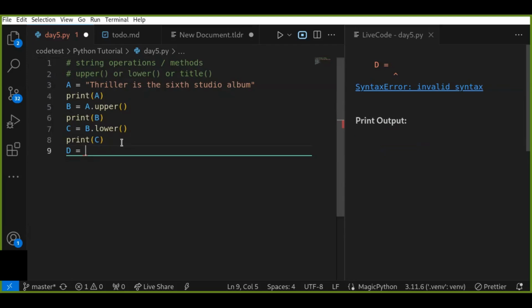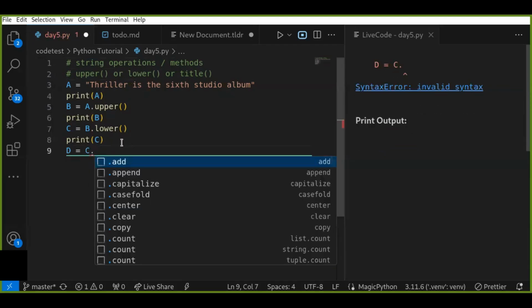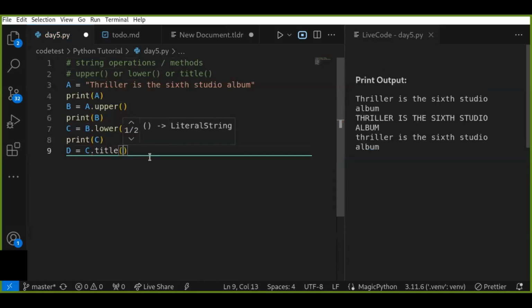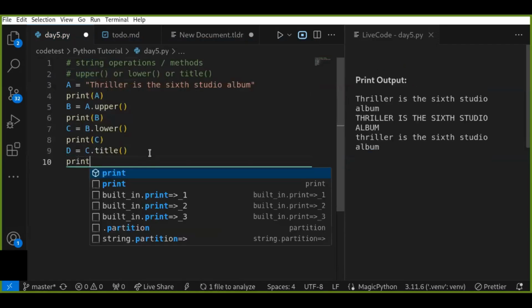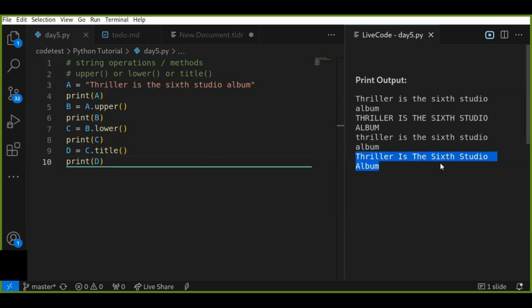Now let me convert C to title, and let me print that. Yeah, the first character of each word in the sentence is converted into uppercase. Okay, this is what's called title.